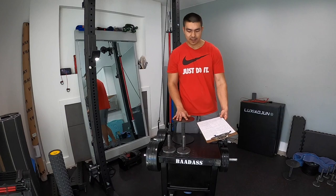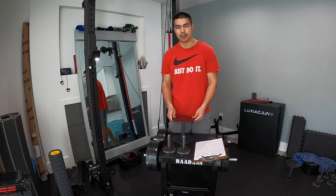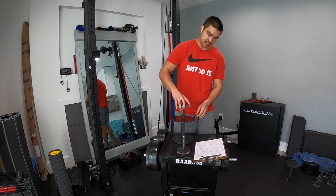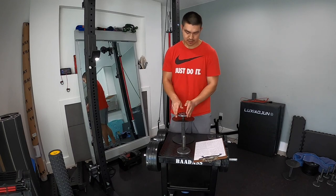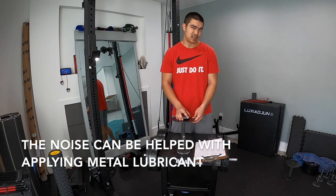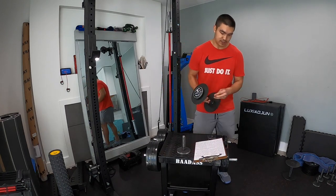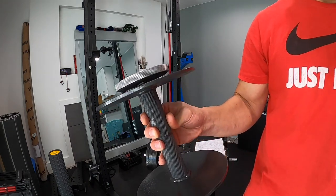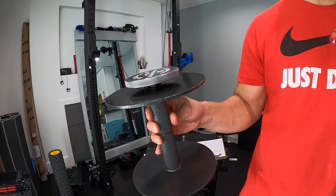So the only thing that kind of bothered me at first, but it doesn't really bother me, is that the screws don't go flush in. So if you screw in, as you can tell, this isn't a quiet exchange. It's kind of loud, but it is steel going in with steel. So as you can see, there is a little bit of space in between there. That's the most the screw will go in.